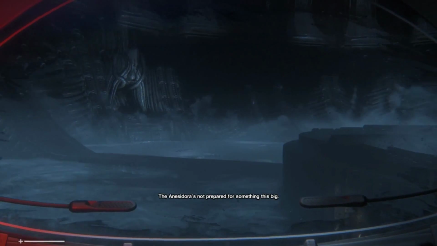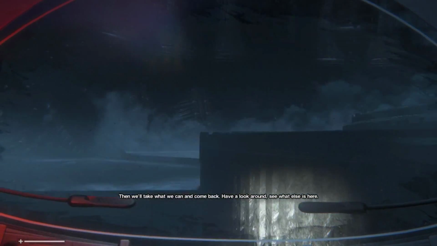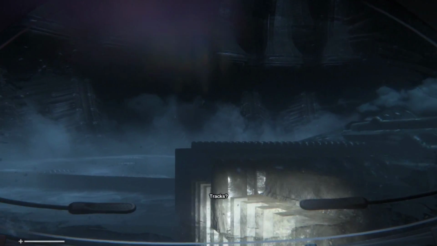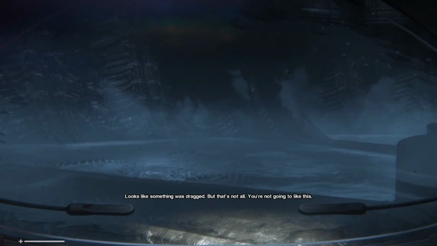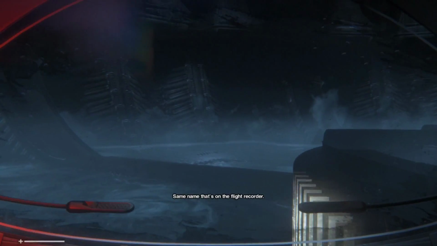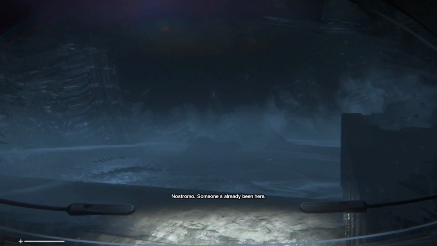Hey, quiet! What? You think we're gonna wake him? Hey, sorry, pal. Can it? We're wasting time. Have a look around. No. It's a life form. It was a life form. Now it's our property. Salvage rights. We need to stake our claim before anyone else does. And Isidora is not prepared for something this big. Then we'll take what we can and come back. Have a look around, see what else is here.